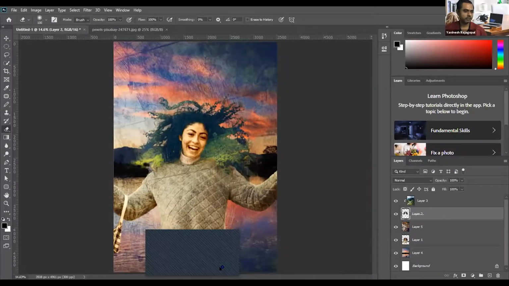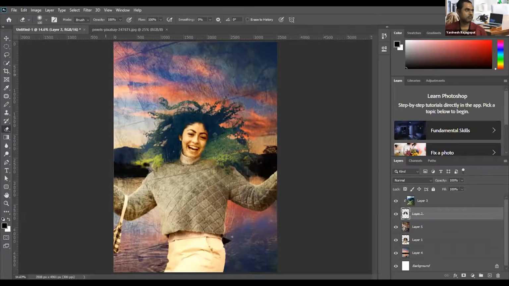My computer hung already. Yeah, eraser 30% is fine.